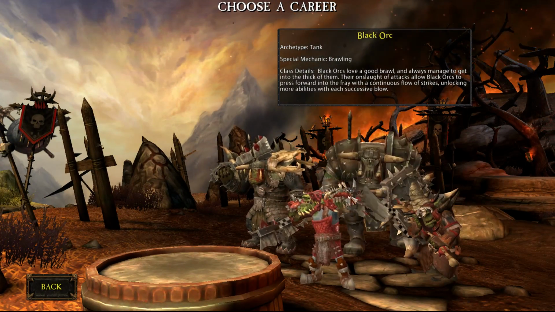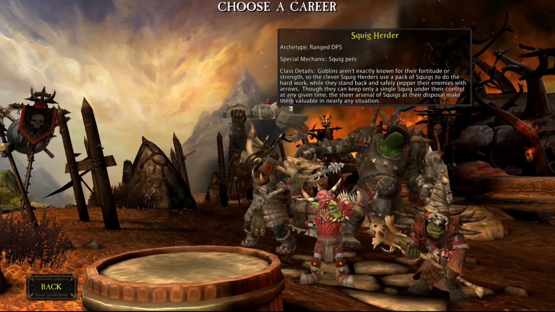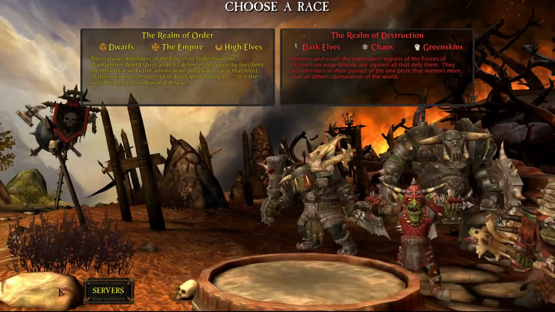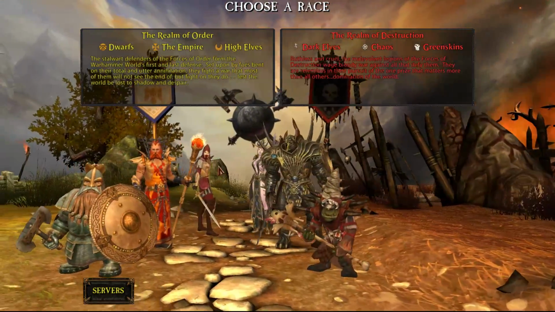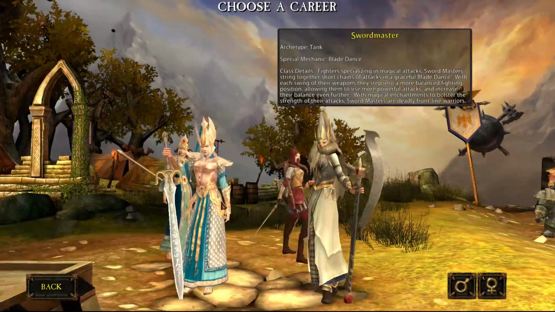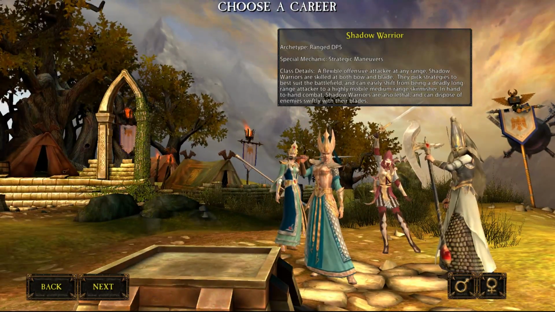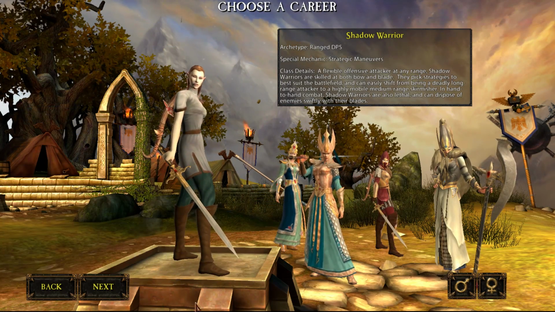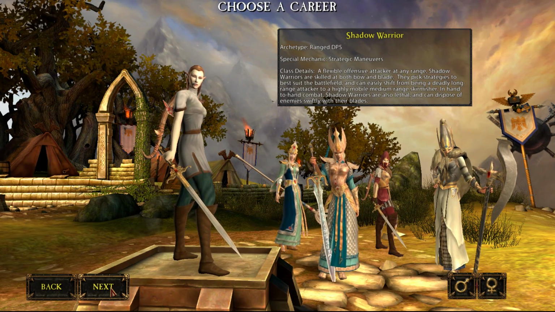So you get your healer, your DPS, your tank, and melee DPS. So we are going to be a Shadow Warrior. I like the idea of ranged DPS.